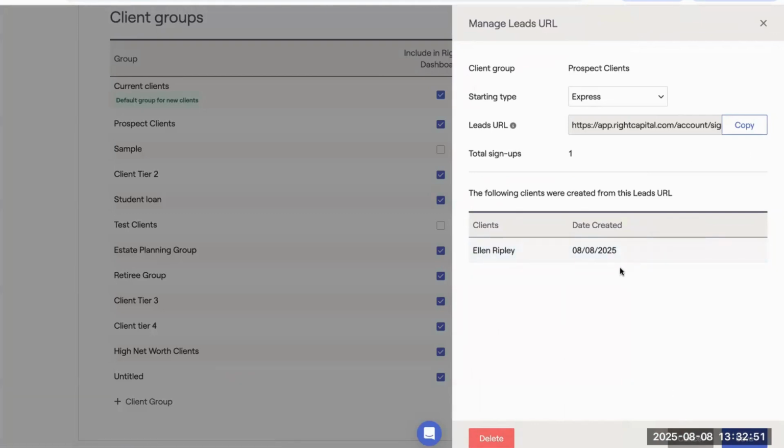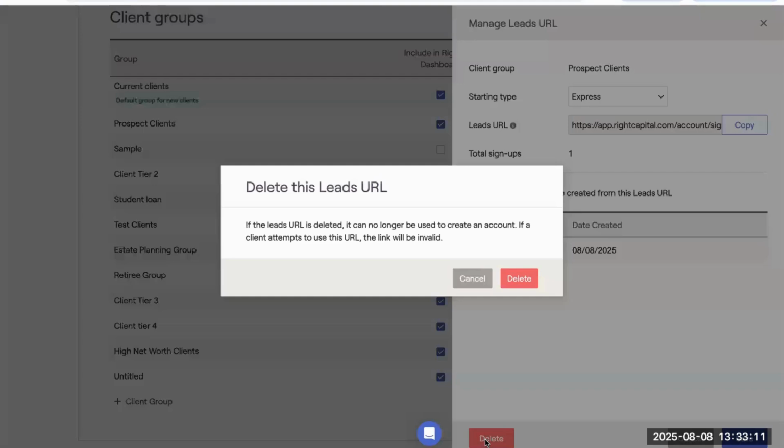So this is going to be a nice way to track any movement from here. And another thing too, let's say, for example, we needed to deactivate this leads URL for any reason, whether this initiative has expired, or this is something that we're no longer pushing, or we have too many prospects, too many clients, and we're shutting this down. We can click on the delete button from here, and that will delete the leads URL. So that's just going to deactivate the leads URL, that prospect URL. That means going forward, nobody can create new prospect clients from that leads URL specifically. What this does not do is remove any clients or prospects created from the leads URL. So this is purely just a way to deactivate that link.